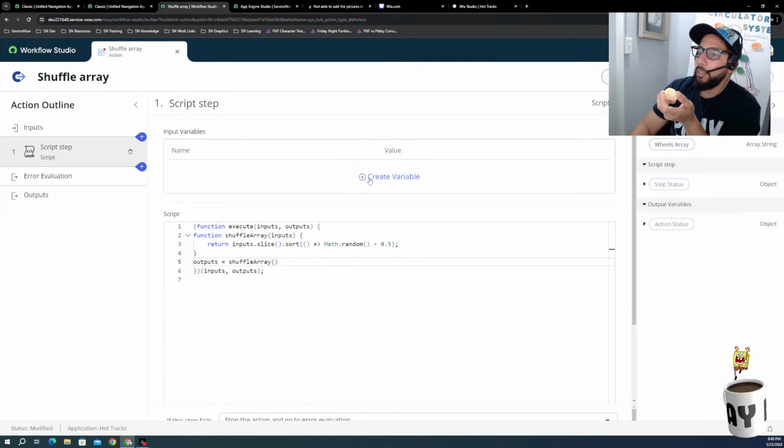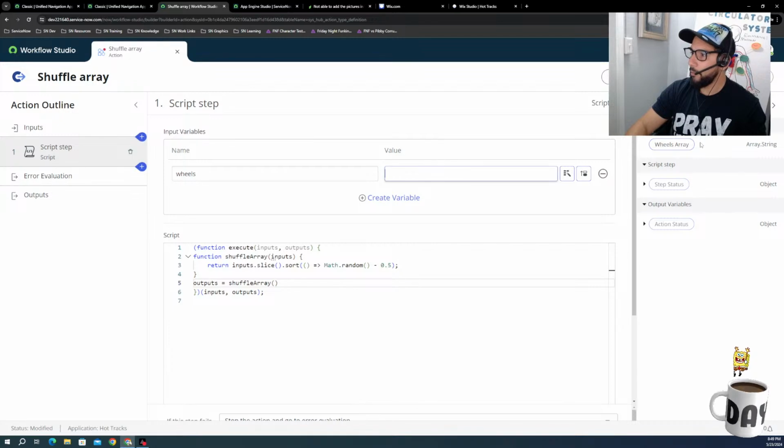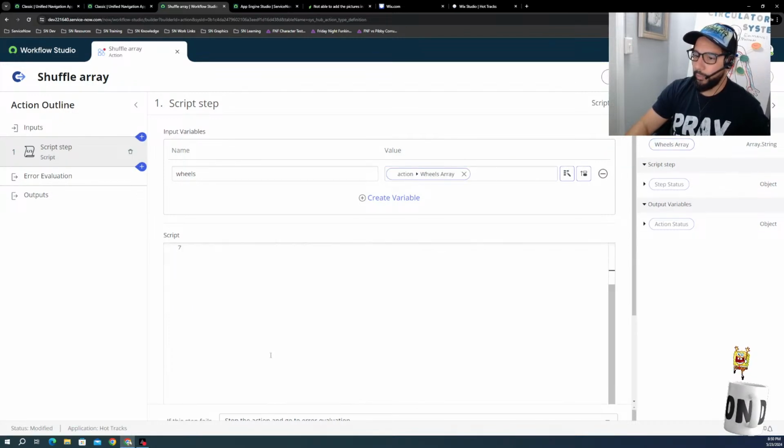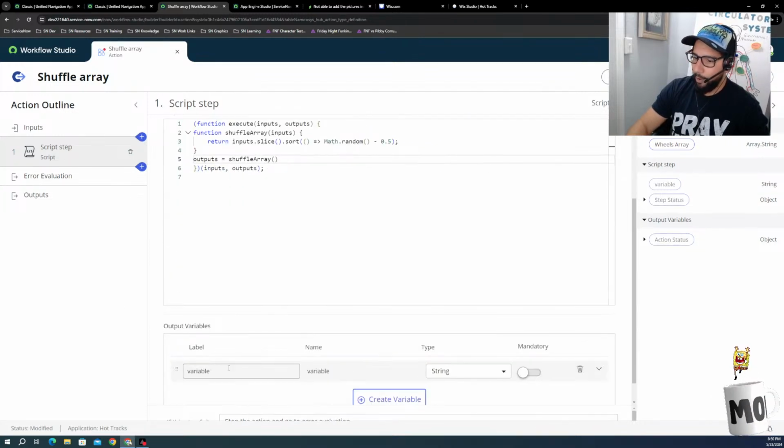Okay. Gotta set some inputs here. Input variables. Okay, so we're gonna do inputs, outputs, and we got match.